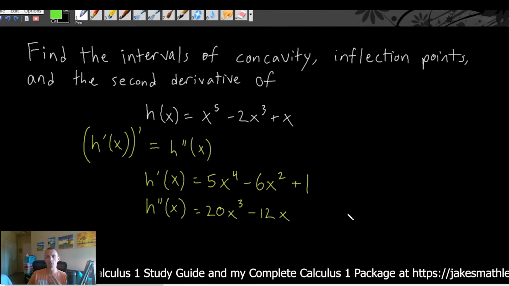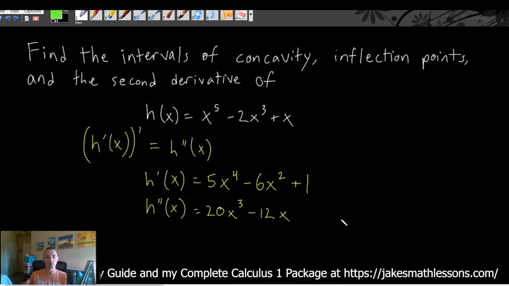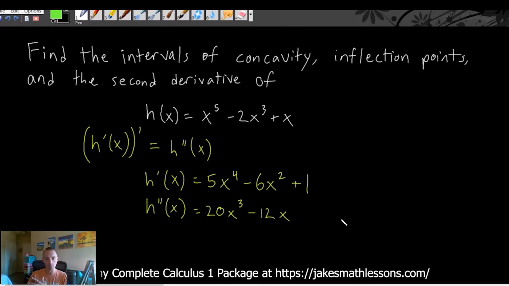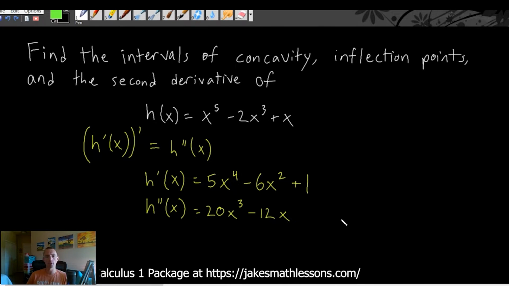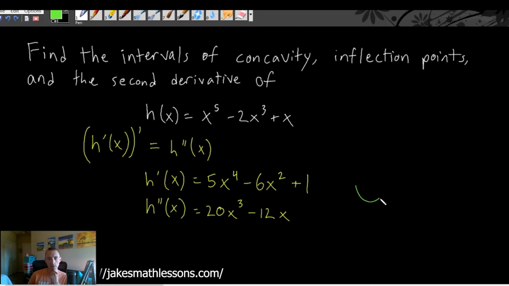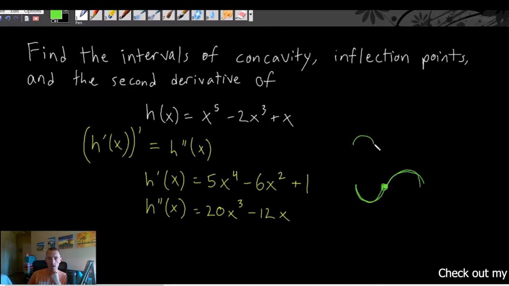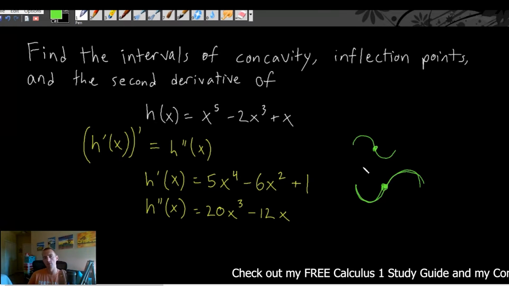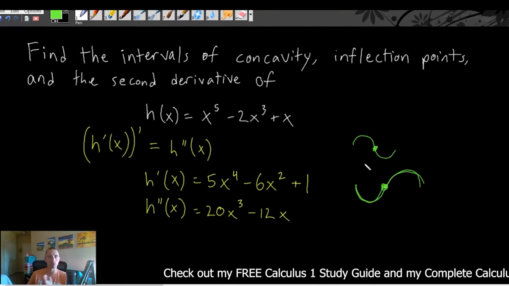So essentially, I've seen inflection points defined a couple different ways. They all basically get at the same thing though, which is an inflection point occurs when you have some spot on your function where it switches from being concave up to concave down. So basically right here, it's concave up. Right here, it switches to concave down. So in other words, it's curving upwards and it switches to curving downwards, or vice versa, right? If you're concave down and then you switch to concave up, that point where you switch concavity, that would be an inflection point.